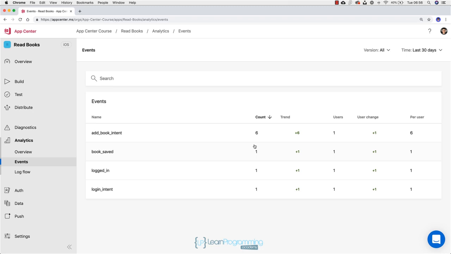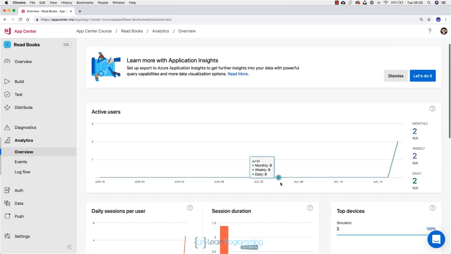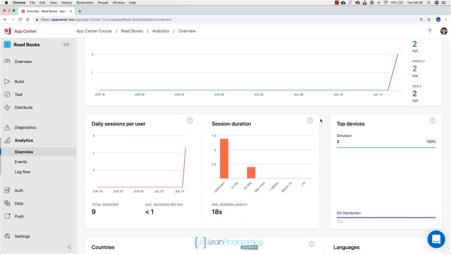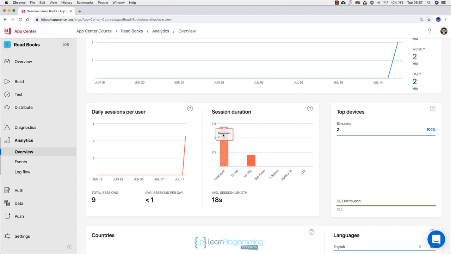But there is one more small perk to adding these events as they are right now. If we navigate back to the overview, you will now see information about the session duration. Because events are being tracked, App Center can actually now extract information about this. You can see how some of the sessions have an unknown duration, probably the ones that weren't tracking any events.